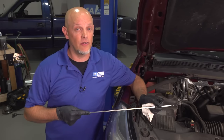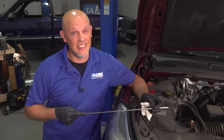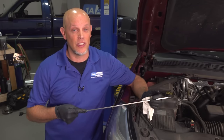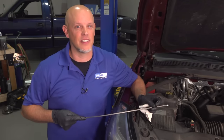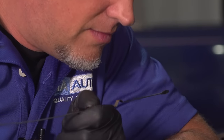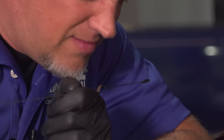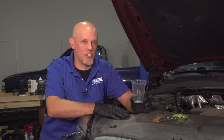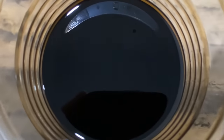The problem with our vehicle is the fluid itself smells really bad — it is burnt — and in that situation, that's never a good thing. There's internal damage to the transmission, and just topping off the fluid isn't going to fix this. The smell is hard to describe, but it's very potent, like a skunk you can smell from miles away. Even if you had a large shop and a cup of burnt transmission fluid, it's going to stink up the entire shop.